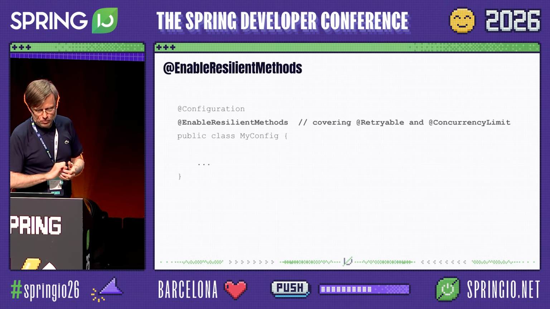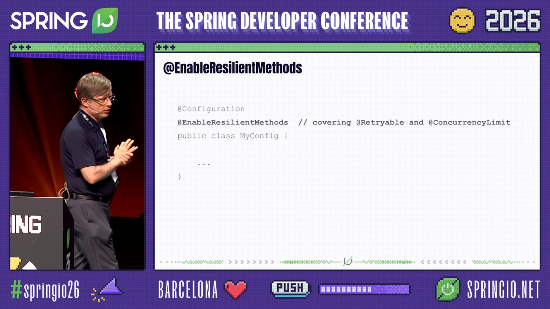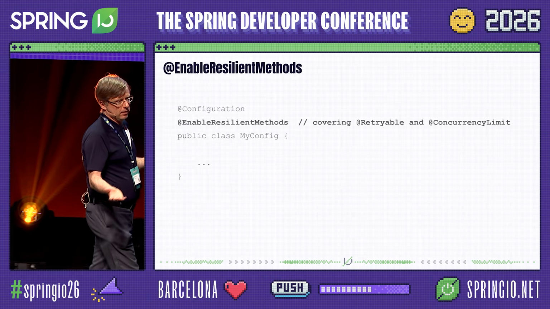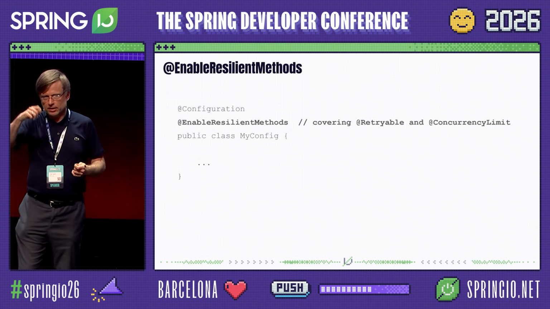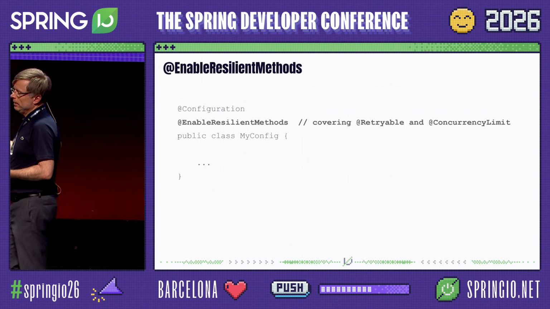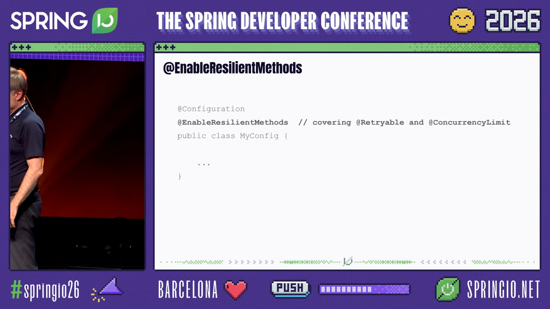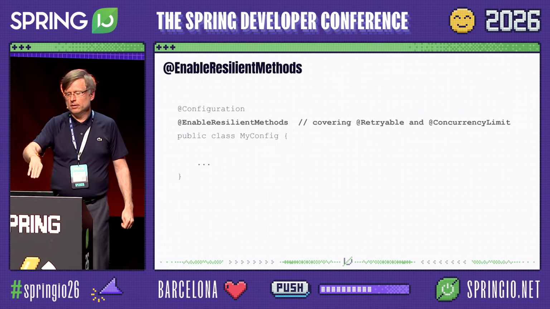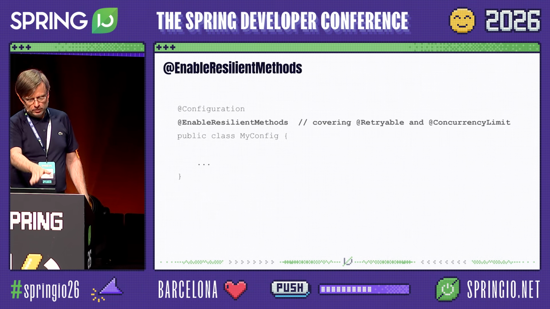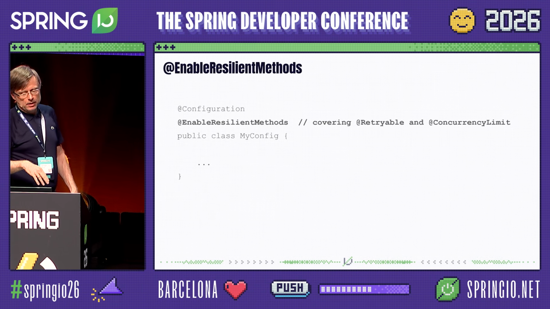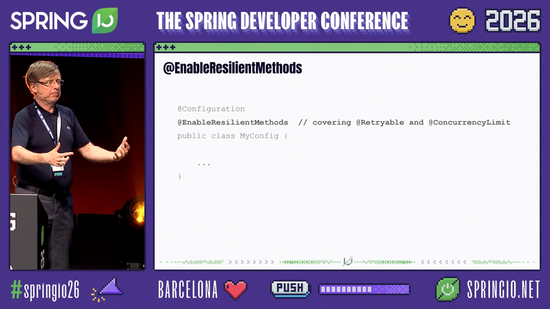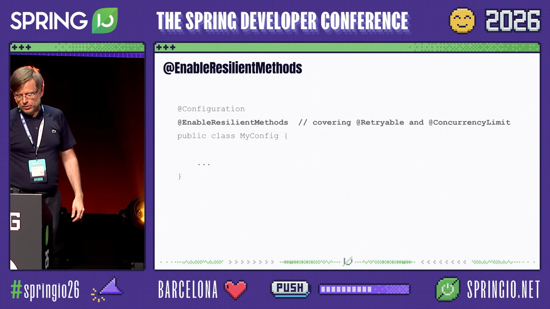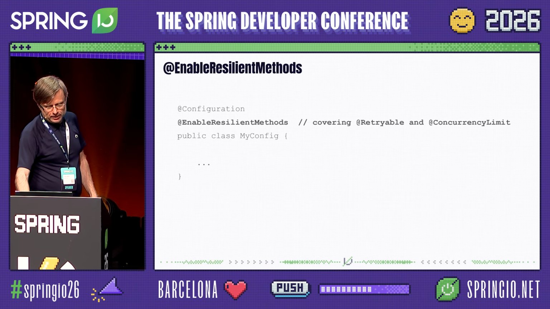Right, one more thing. How can you actually activate all of this? In the typical Spring sense, with @EnableResilientMethods, like @EnableTransactionManagement. You can customize the proxy options and that stuff as attributes, but by default, it's just this. It makes @Retryable and @ConcurrencyLimit automatically be wrapped with an interceptor, as you're used to from @EnableTransactionManagement.